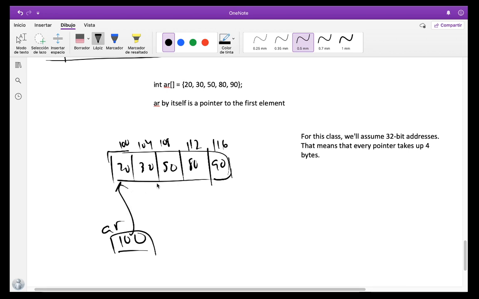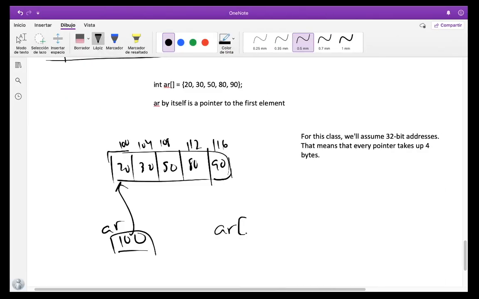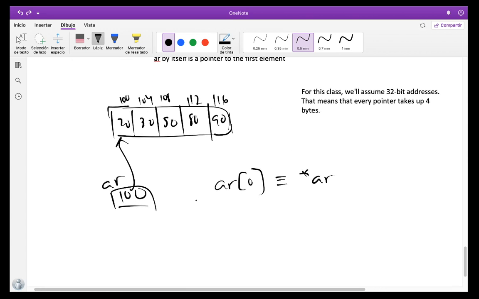Okay? So the beauty of that is if I want AR[0], I can also get at that by just dereferencing AR. Do you see that? AR[0] is essentially that. So this means that the address of AR[0] is equal to AR. It's two ways of talking about the same thing.